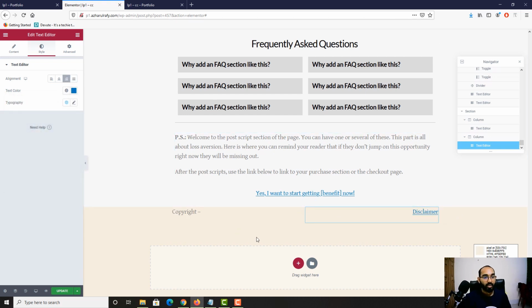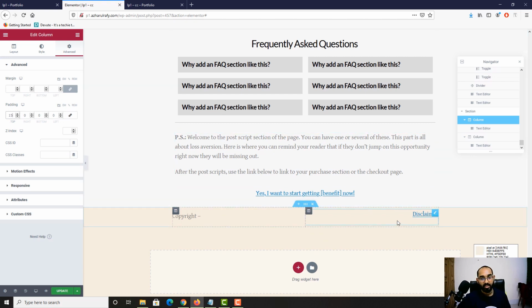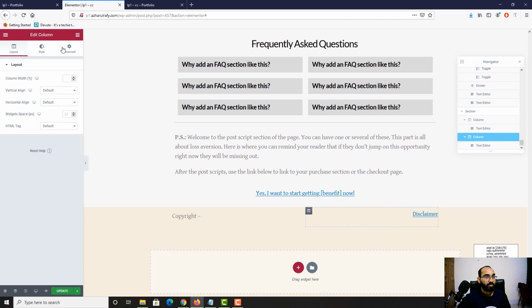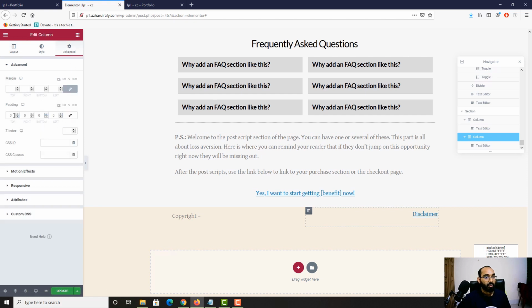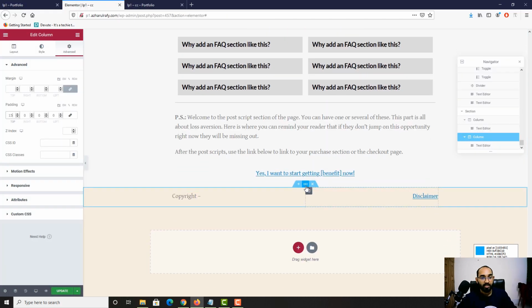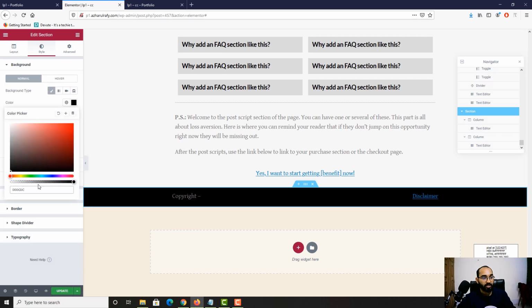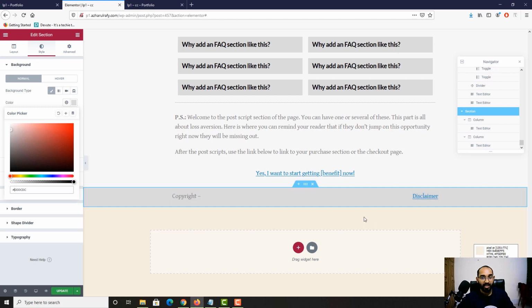So we are done, but we are going to give some padding inside these boxes. So let's say padding is going to be top 15 and nothing else. For this one as well, we are going to give the padding top 15. And now let's see, this is the color of the background, so I'm going to copy the background color and paste the background color right here. Go to style, background, change color and paste it. Oops, add hash, and here we go.